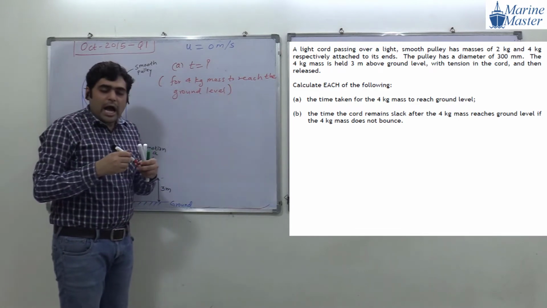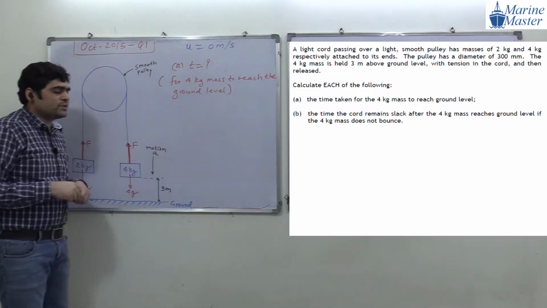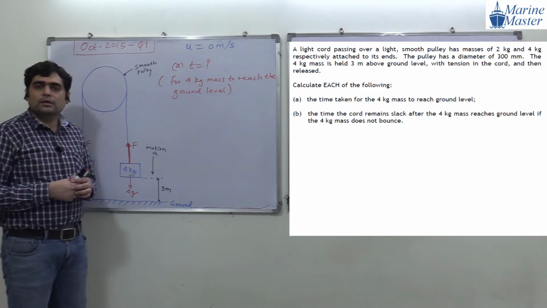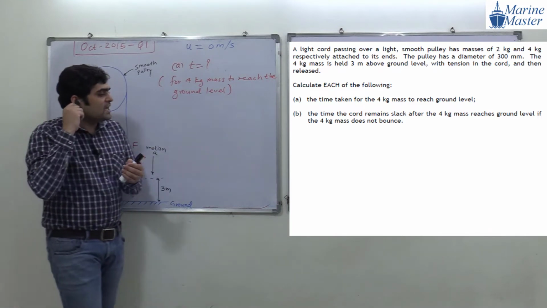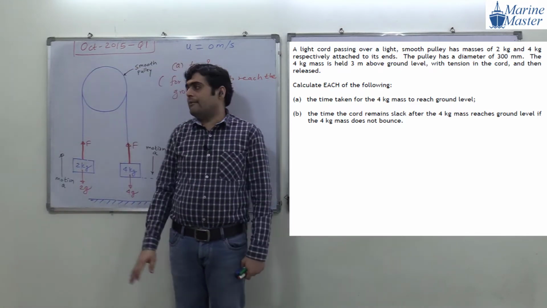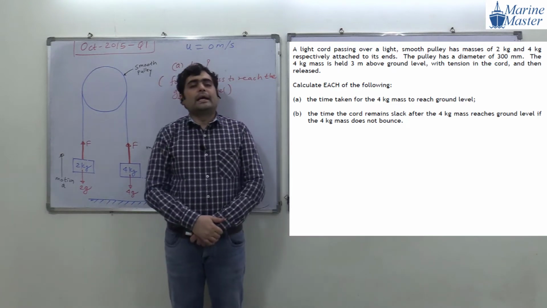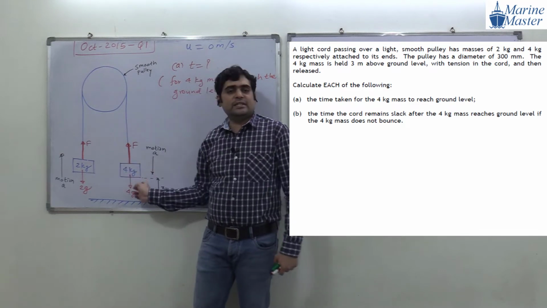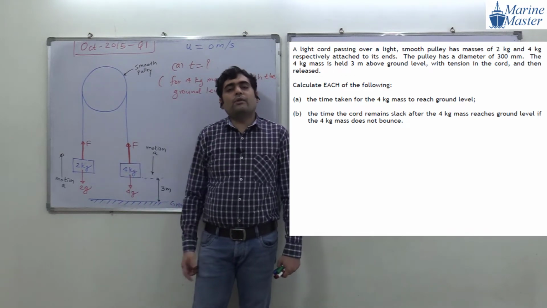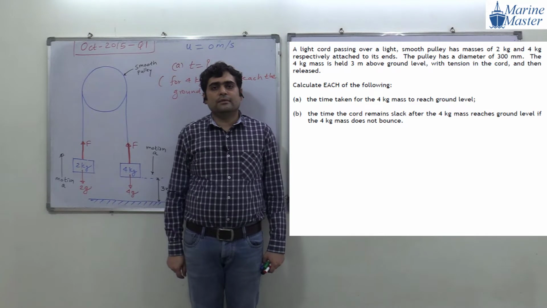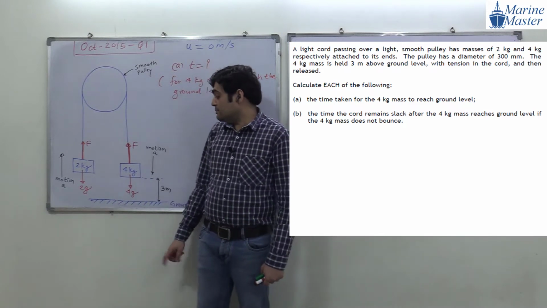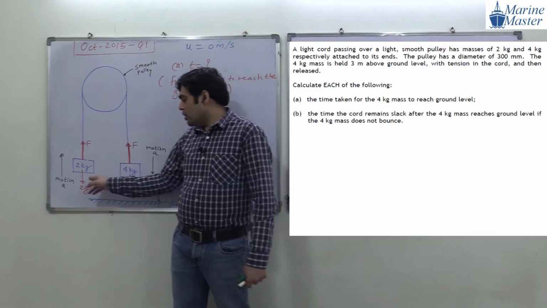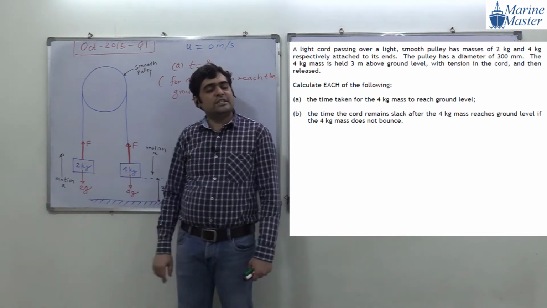So here how much distance does this 4 kg mass have to travel? 3 meters. So guys, now my question is, can we apply equation of motion in gravitational field in this scenario? Why can't we apply it, guys? Yes, along with 4g, means along with weight, there is a tension also acting. Along with 2g on this 2 kg mass, this tension is also there.